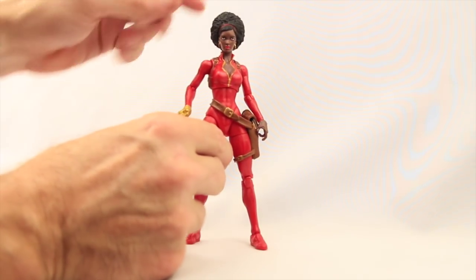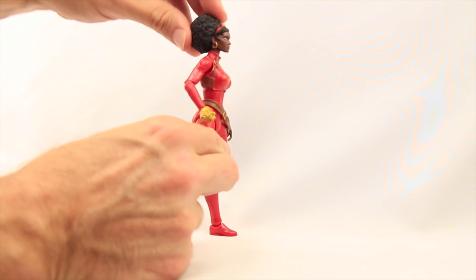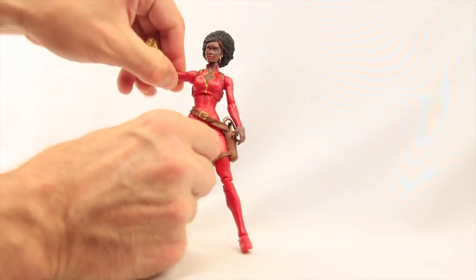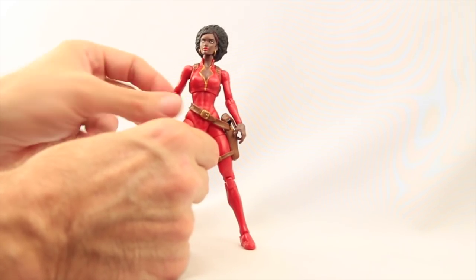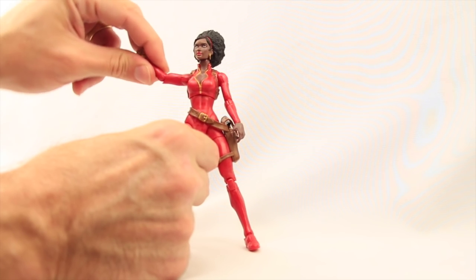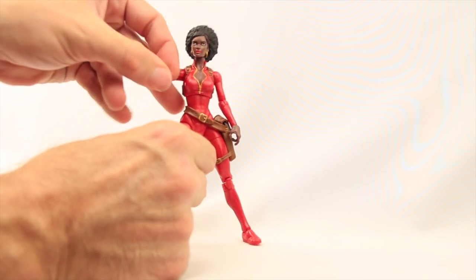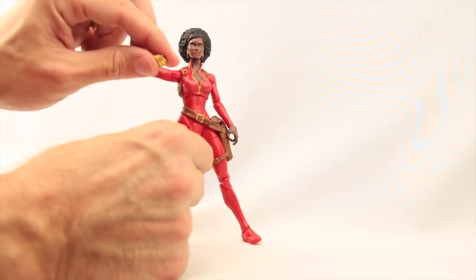Articulation: the head is on a ball joint so she can look left and right, and she doesn't really have much up or down movement. She can tilt her head to the left and right. Her arms are attached with standard ball hinge joints, so she can get her arm out good, and she's got good rotation. She doesn't have a bicep swivel, but she does have the swivel at the elbow. She's got a single hinged elbow, but she can bend her elbow pretty good. And then she's got the hinges on the wrist, so she's got good up or down movement with the hands, and she's got the swivel at the wrist.